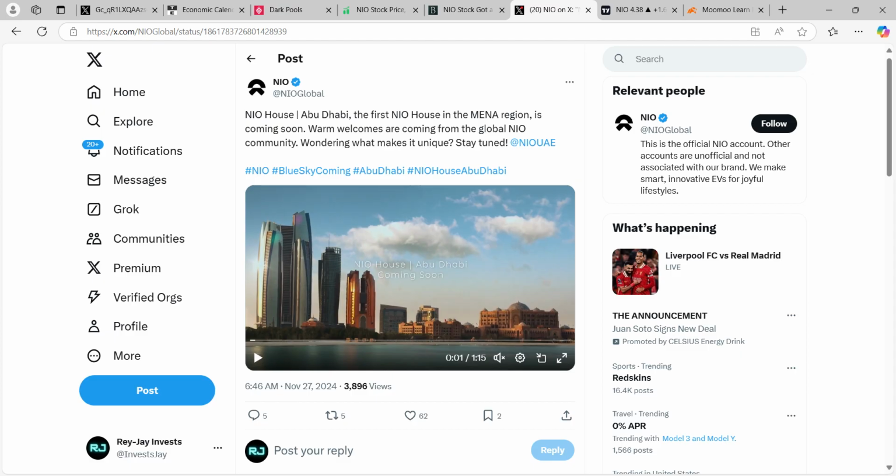because the long term is still going to be very bright as the EV sector continues to grow and as more and more of these NIOs get sold. I think NIO is setting itself up for some major upside, and I think that these meetings in Abu Dhabi are just amazing. It has a very, very bright future for that.